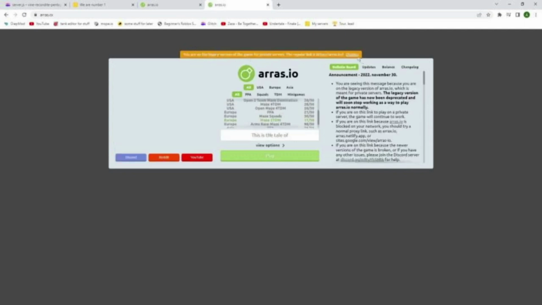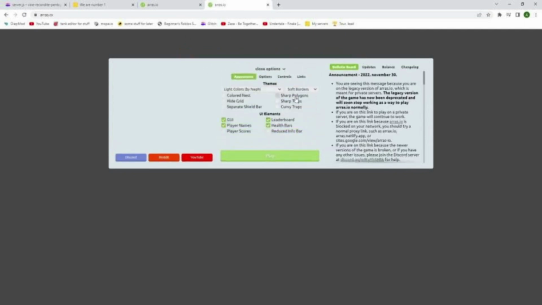So make sure you have this. If you have that orange pop-up, you're in the good place. And here go to the links, and now you're going to have this. So this is how you access it.